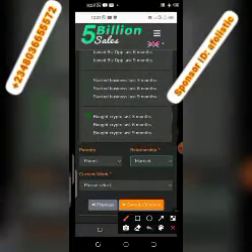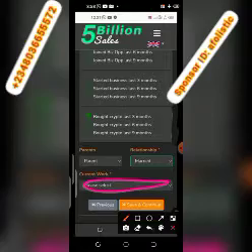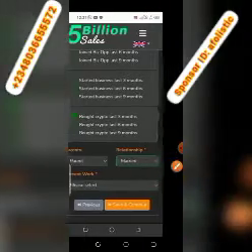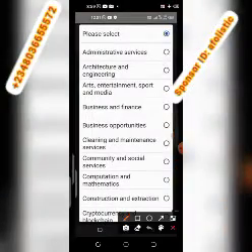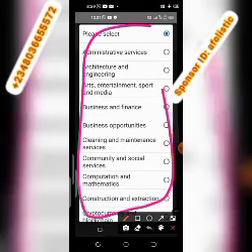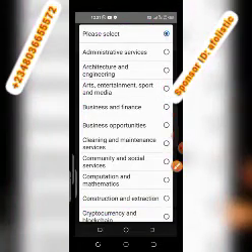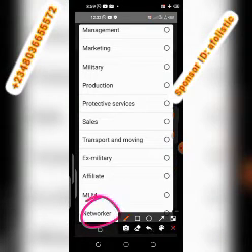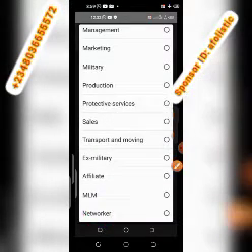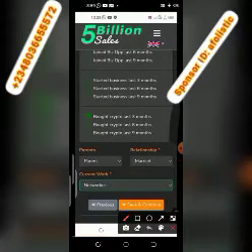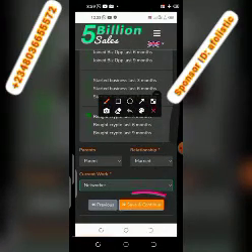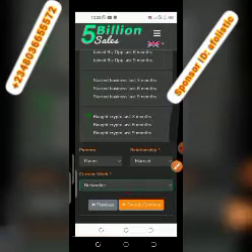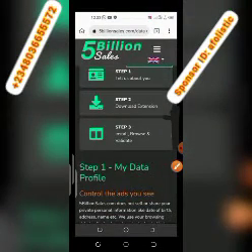Okay, to select your current work, you click here. Once you do that, it's going to bring all these different kinds of work. You scroll down. If you don't see the one that relates to you here, you scroll down and get what you want. In this case, let's take networking. So we are selecting networking. So that is it. We've clicked networking. Having done all that, we click save and continue. So once you click save and continue, it's going to bring it to this page.